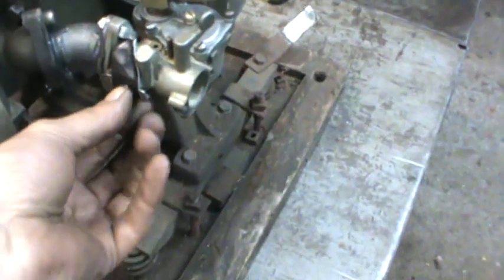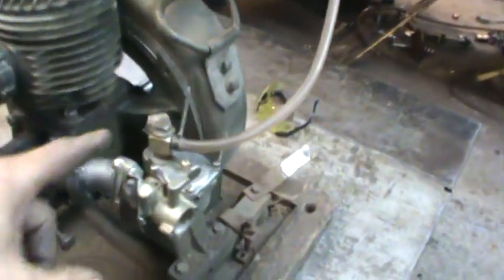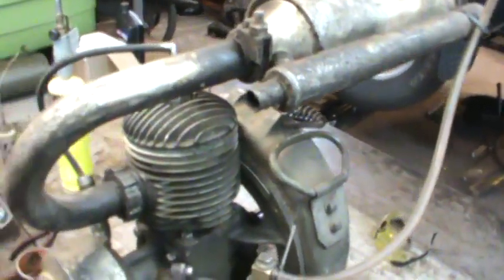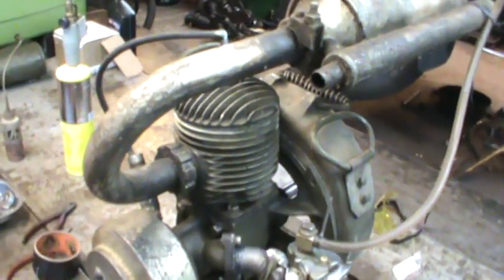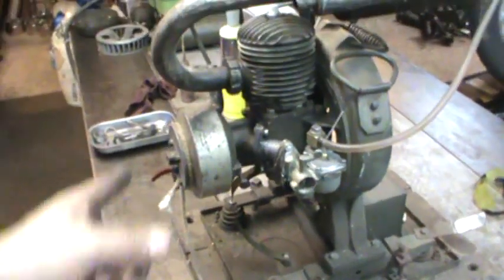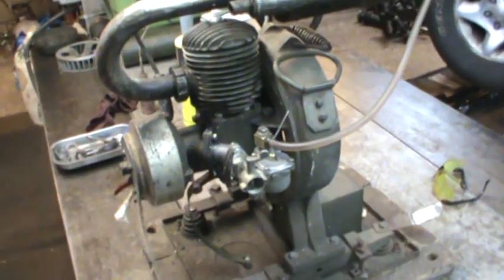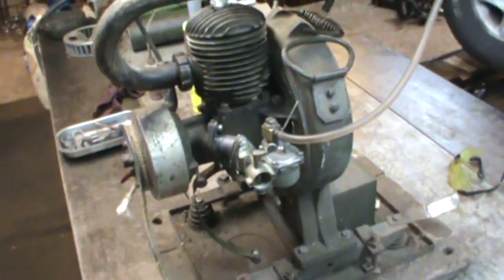I figured I'd put a piece of tape on it, and if I get it running I'll rip that off and move it to where I want and play with the jets and everything. There is fuel in this fuel line, filled up to there, so there's some in the float. I gave a little shot down the jug of the piston just to see if we can get anything to happen. I know I have spark, so let's give her a shot.